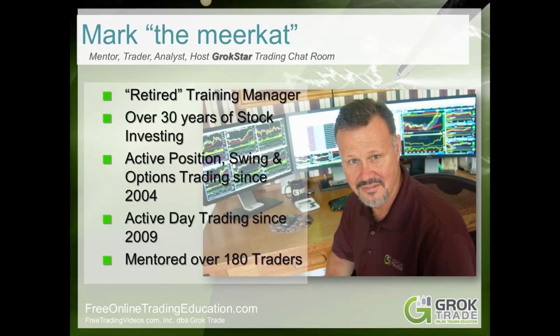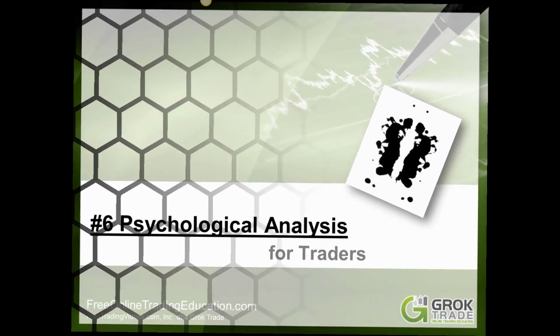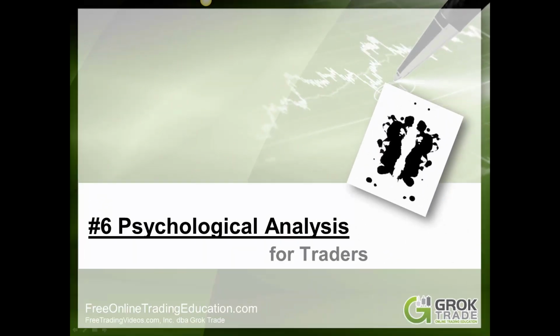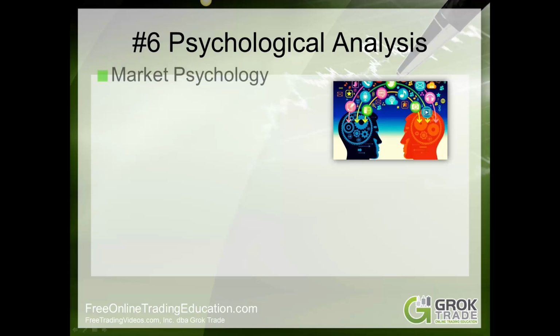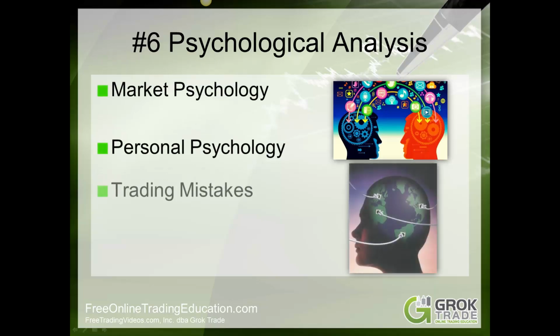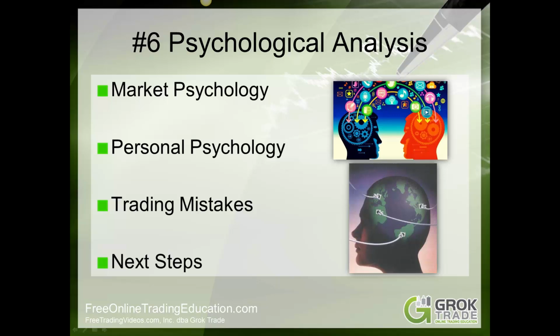Well, this is it, the last lesson together. This is number 6, the psychological analysis for traders. That's right, we're going to get into people's heads here a little bit. What are we going to cover in this section? We're going to talk about market psychology, personal psychology, trading mistakes that people make, and what your next steps are now that you've completed these 6 introductory lessons.